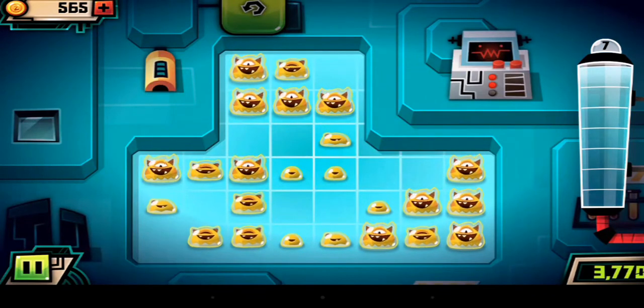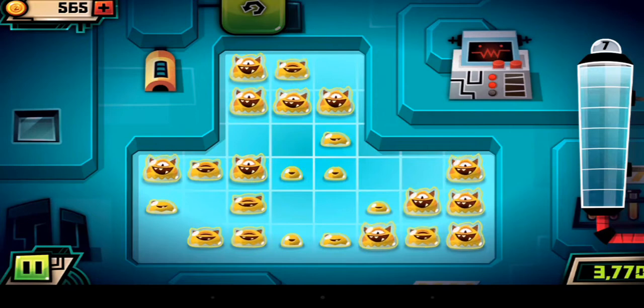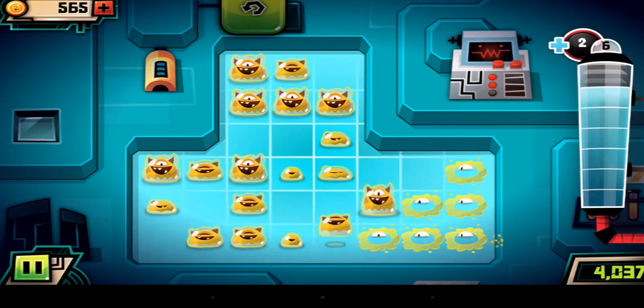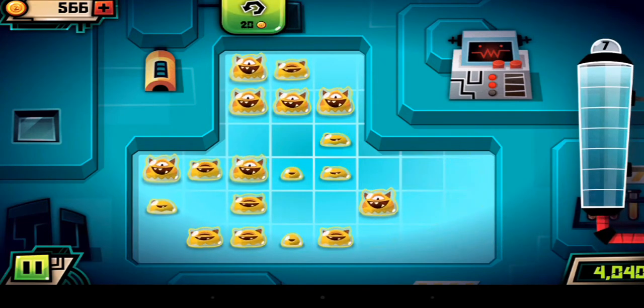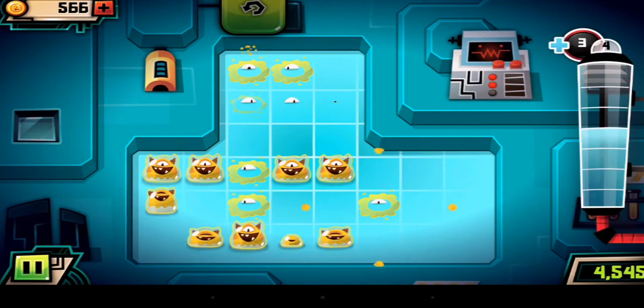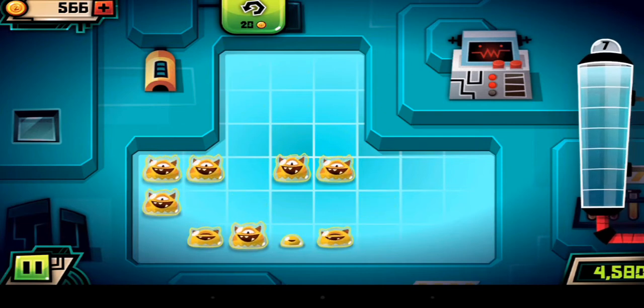Let's see. See, I'm not very good at these puzzle solving things, but you can't be good at everything. You can be decent, though. You can try your best to be decent. Try your hardest. Let's see. And then back up. And blip, bloop, bloop, bloop. Very nice.